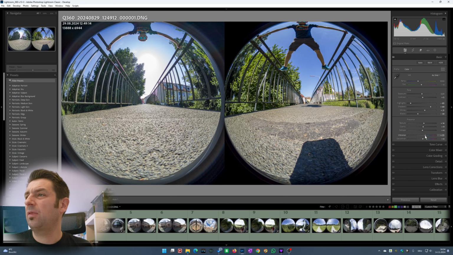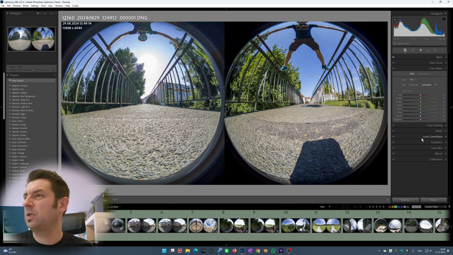Vibrance. Okay, not so many colors here. We have some green, we have the blue, and if we go a little bit up, we get more of the sky, and I think that's the most important, the sky and the green. The green can be pushed with the color mixer. If we go to the luminance, let's try it out. If the green is a little bit too dark, we can push it. Sometimes the yellow also helps to push the green and make it brighter. That's fine.